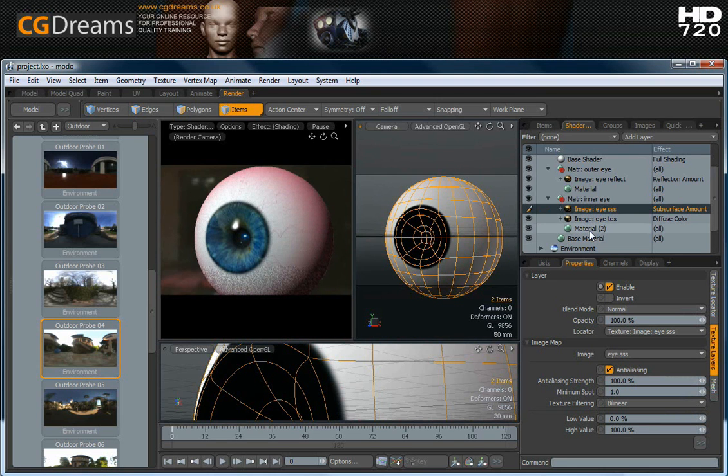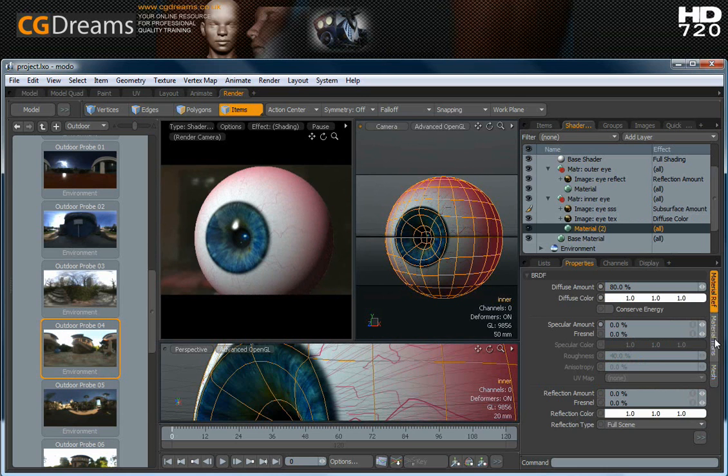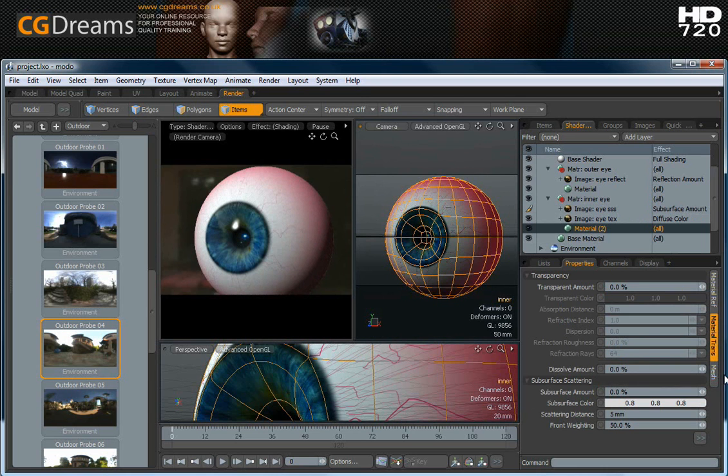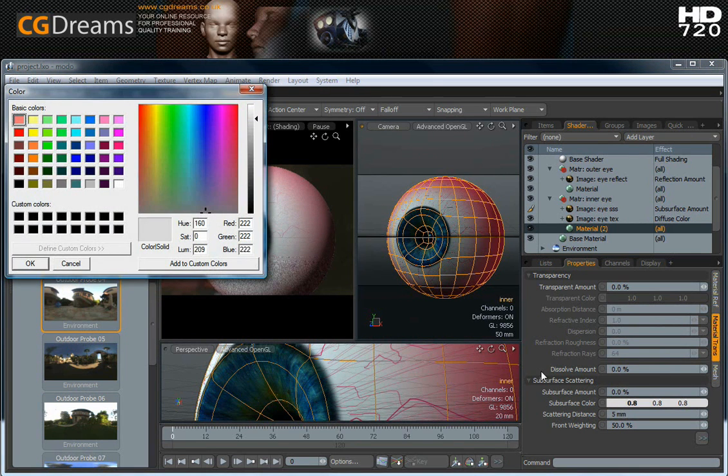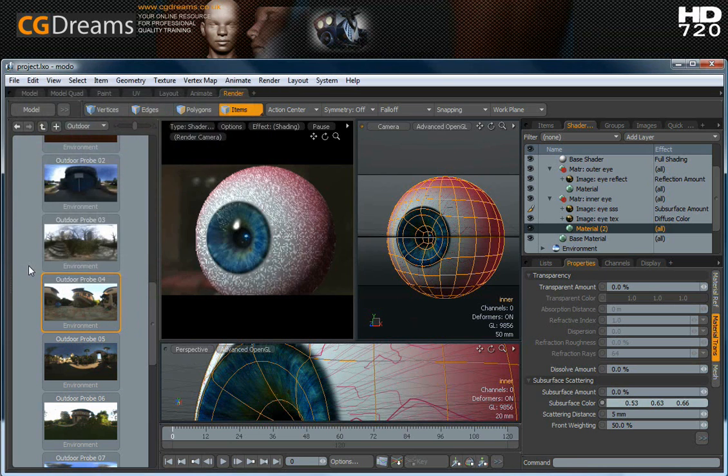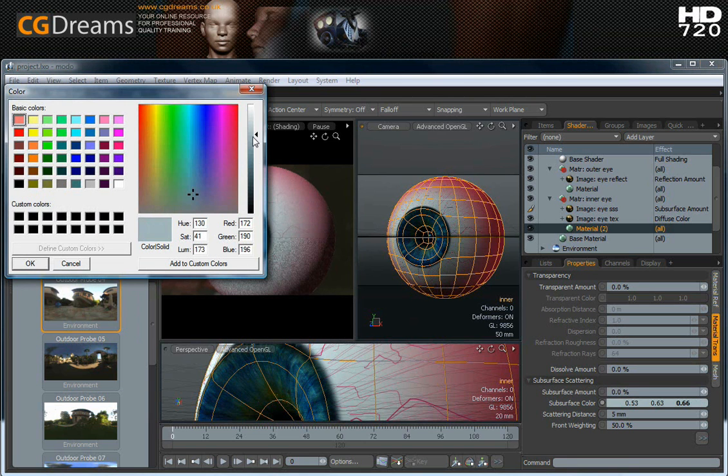So we're going to go to the material for this and go to our trans material layer, and this is where we can set a nice subsurface scattering colour up. So we can go for a bluey tint maybe. Go a little bit more heavier, I think.